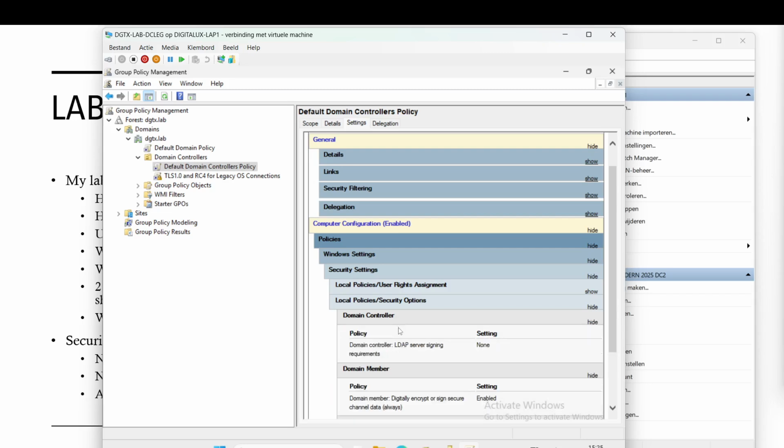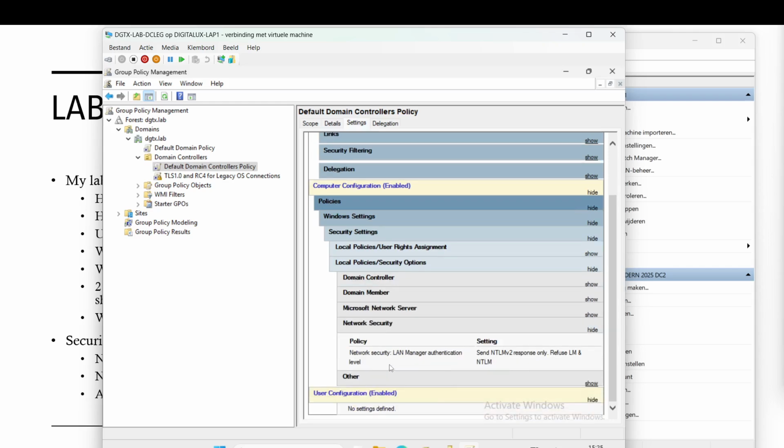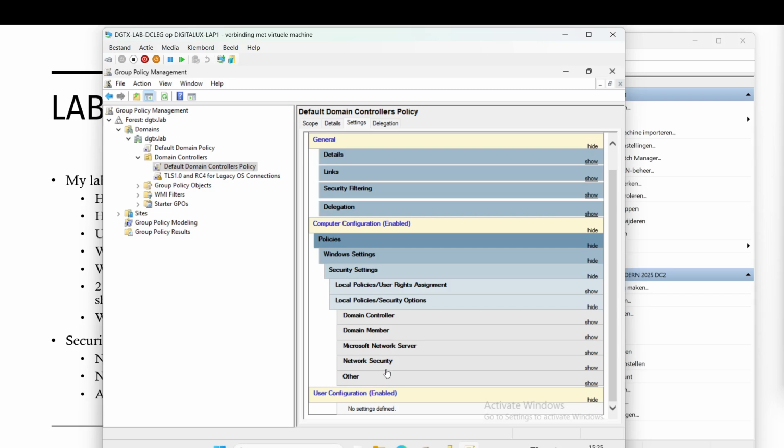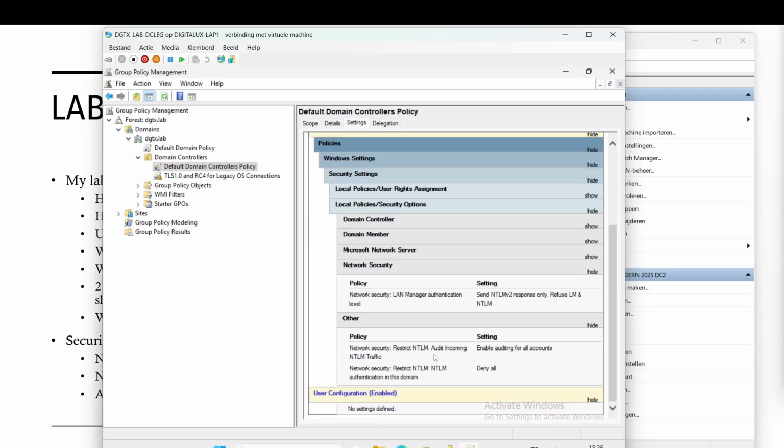Voilà. What I was going to mention as well, because in network security we have NTLM v2 disabled by default. So you have here network security only on the default domain controller policy. You see that network NTLM is deny all, meaning NTLM is completely disabled.